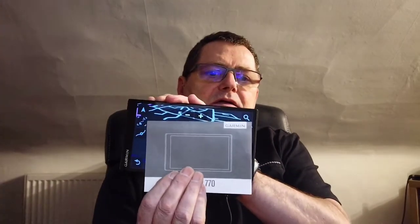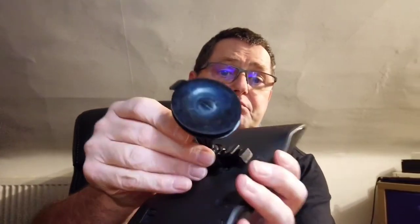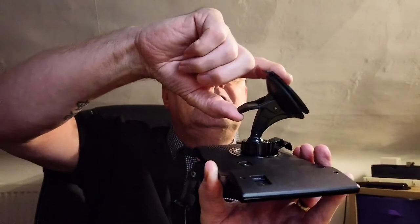Here's the size of my phone next to it — that's how big a screen I've got on the satnav. You just pop it in the mount, push the suction cap on, flick it up, and the bad boy is stuck to the window. It's also got day mode and night mode — I've got it on automatic, and right now it's jumped into night mode because it's dark.